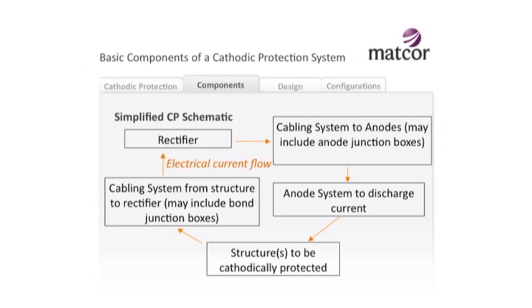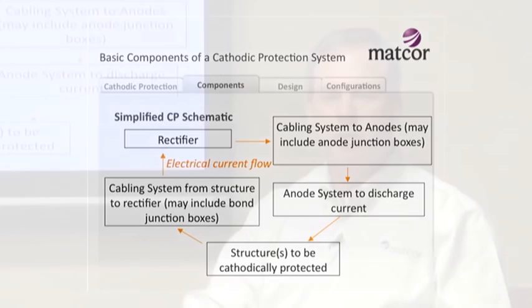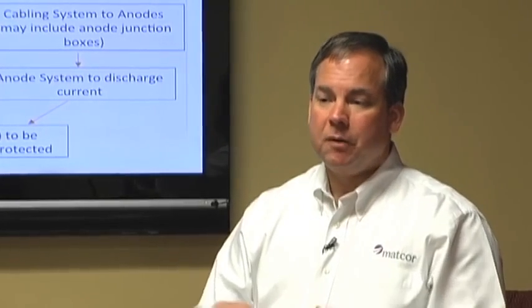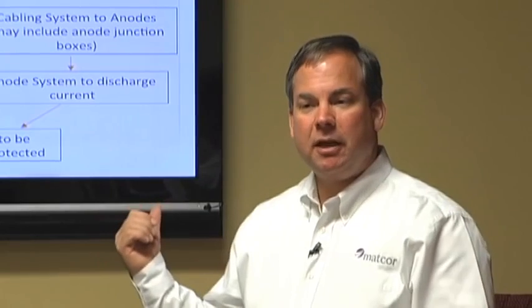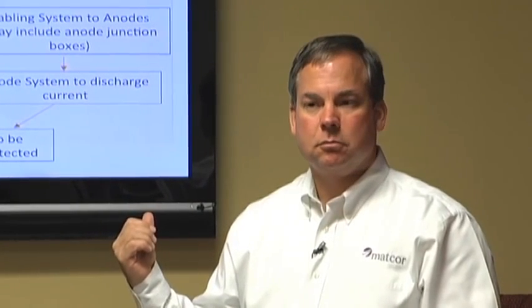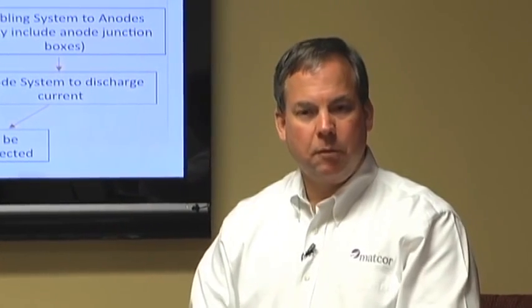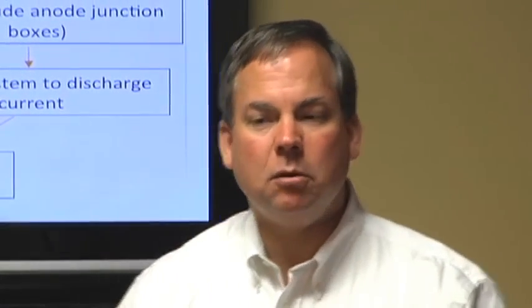Now, we have all different flavors of structures. We protect tanks, we protect seawalls, we protect jetties, we protect pipelines. There's all different types of anodes, but that's basically how the system looks from an overview. So the rectifier is the power generator. And in some cases, there is no rectifier. And I'll talk about that in a few minutes about galvanic systems where we actually are using a system that doesn't need a power supply. But in many cases, a power supply is needed especially for larger structures or structures that you want to have a longer life on them.